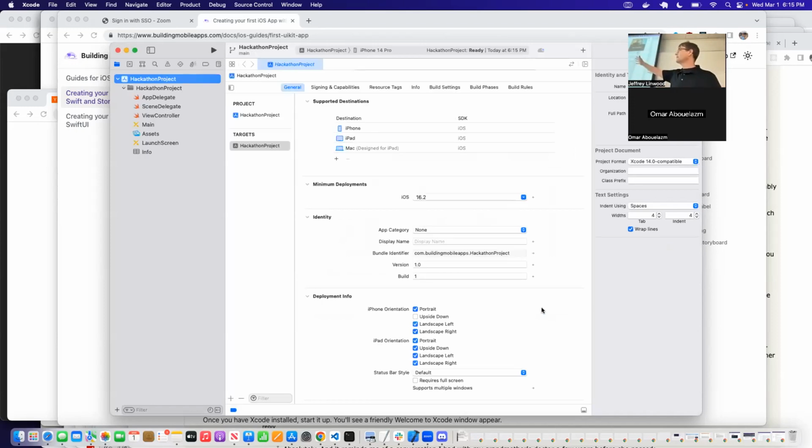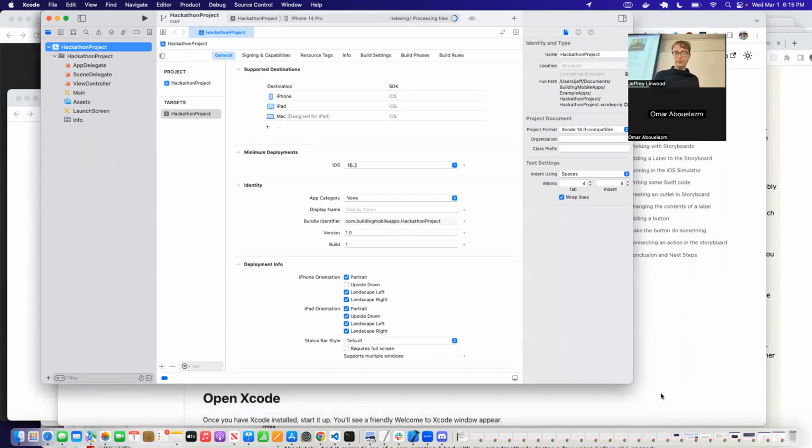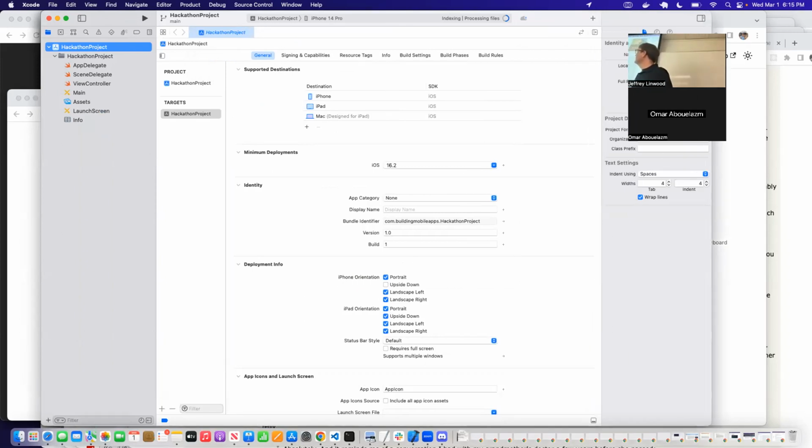All right, so this is Xcode. And this is what, if you're an iOS developer, you're going to spend like 90% of your time in, this IDE here. Again, this is an integrated development environment. I can make this big here, but not so big that I can't see it. This is a pretty good tool. It's not the best IDE out there.